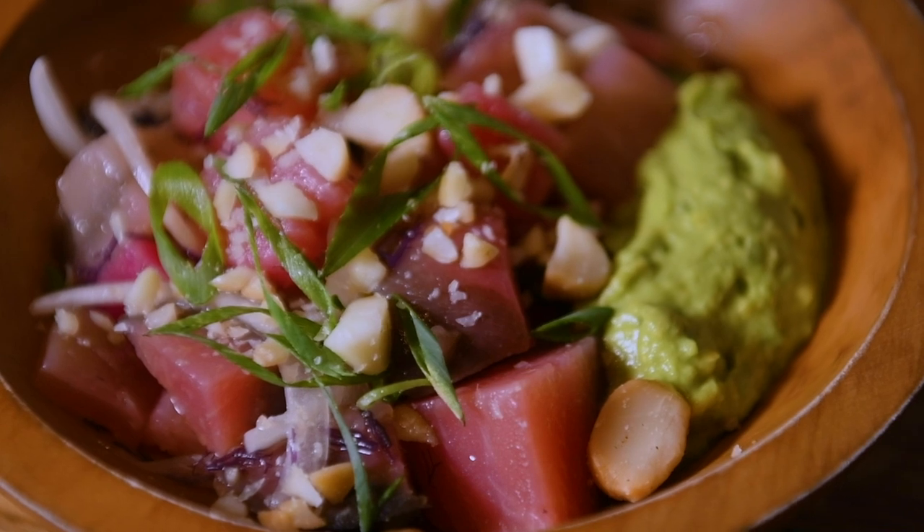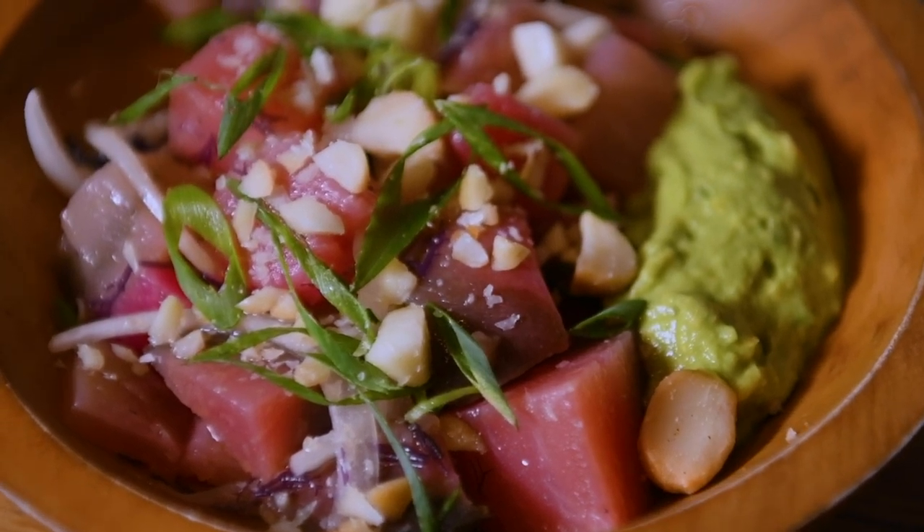I guess we'll just start with this. What does that look like? Poke? Yeah, poke has transcended Hawaii. Has it made the wave to North Carolina? Yes, and I'm afraid we're doing awful things to it, I'm sure. Well, pass me a chopstick — two chopsticks. Give that a try and tell me what you think. Do I need to get some of this? Yeah, just try a little bit.